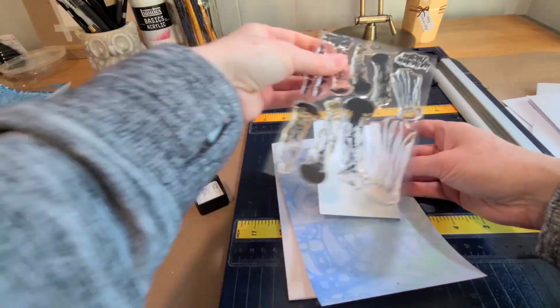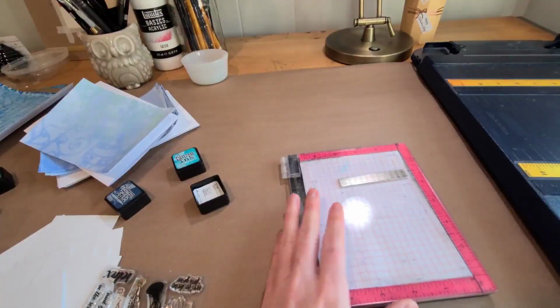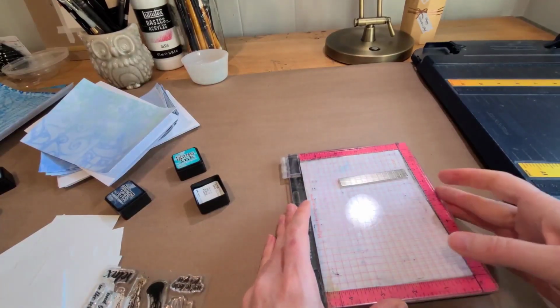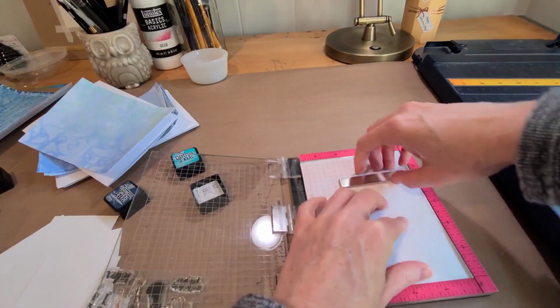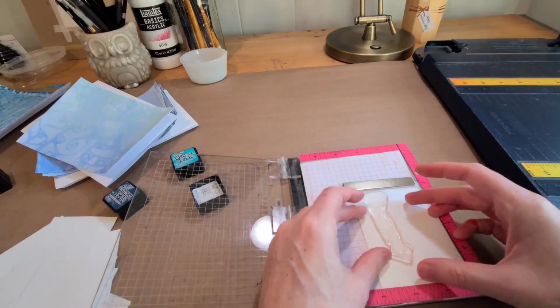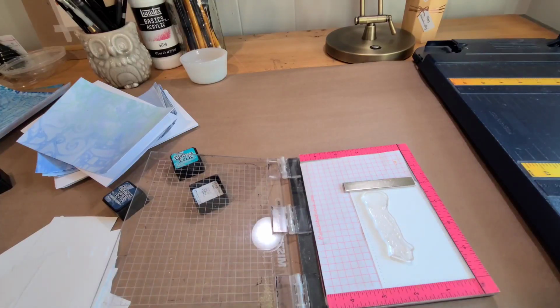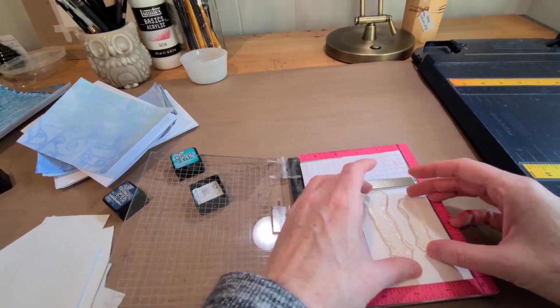Today I'm going to show you some awesome layering stamps by Altenew. Sometimes I stay away from layering stamps because I get nervous about having to make the layers perfect. But I thought, why not just go for it? Jellyfish aren't perfect. And I found as I went along that it was pretty easy to line these up. So I'm excited to show that to you today.